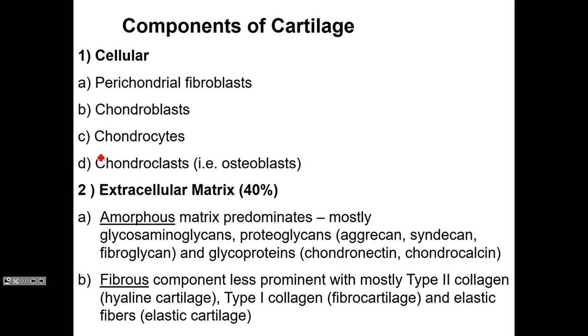two histological types of cartilage: fibrocartilage, for instance in the intervertebral discs, where we have now in addition type 1 collagen, and elastic cartilage, like for instance in the hyoid cartilage and places where you have a lot of vibration, the epiglottis, where we have some elastic fibers in the cartilage as well. And we're going to go over all of this again.